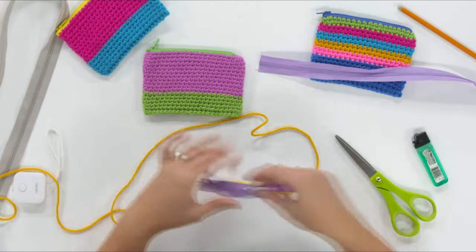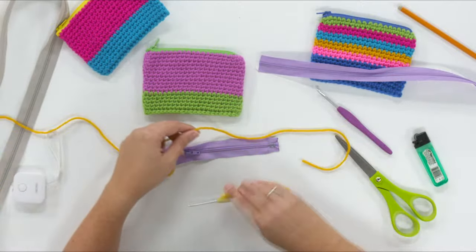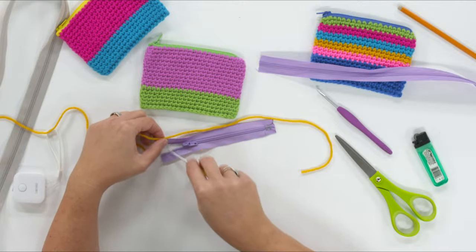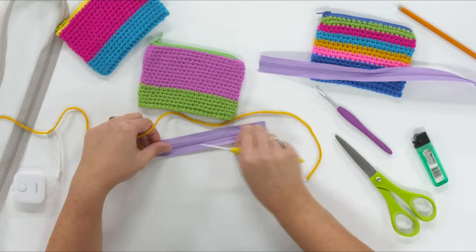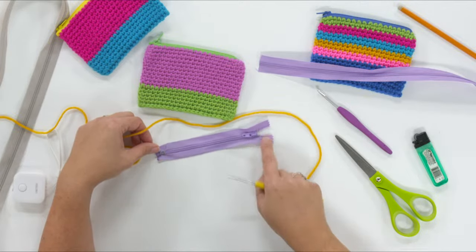Okay, so to start, I make a round of single crochet where I'm just stitching across here, across there, across here. Actually, I'm going to start by this pull and I'll show you why later. I'm going to start on this end, go across here, and then across this way to make my first round.